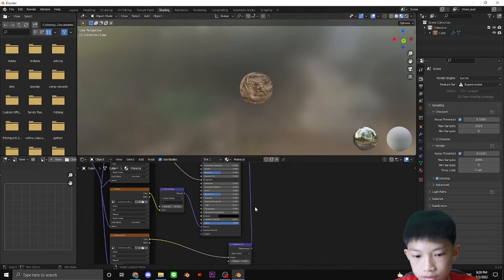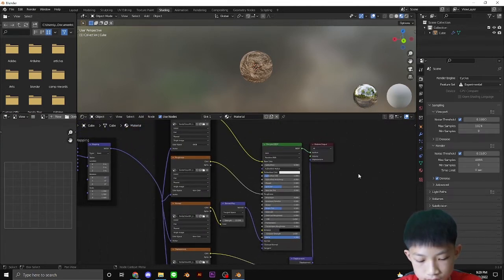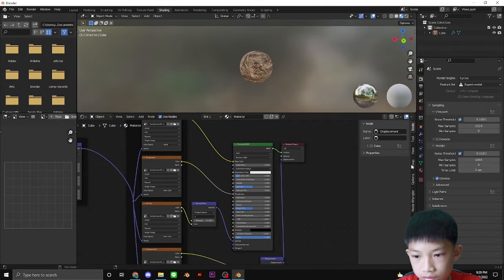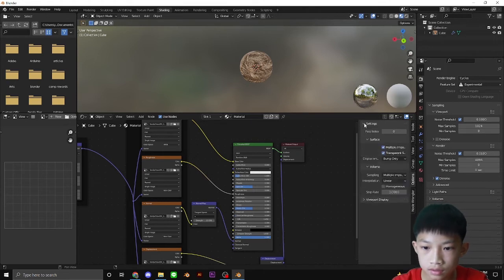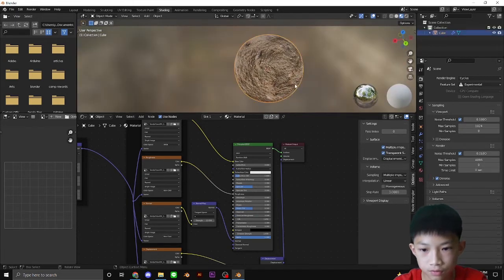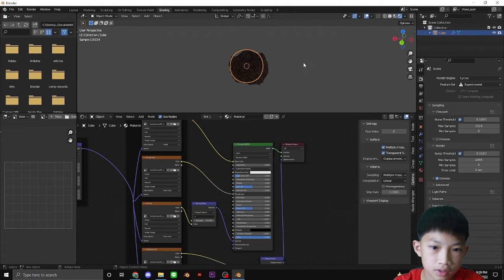And after that, go to the node over here where you do the stuff and press N, or open this arrow right here and go to the options, open the settings, uncollapse it, and change from bump only to displacement and bump. Now you can't really see any difference here since you need to be in the rendered preview, so just go ahead, rendered preview.